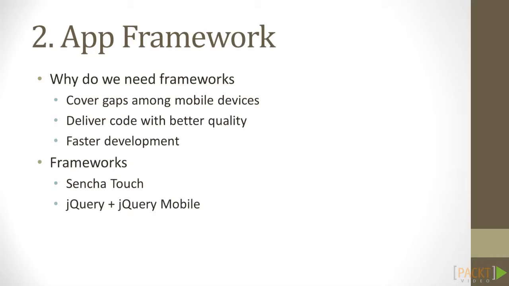To simplify mobile app development, we usually use a framework. Frameworks help a lot with regard to cross-platform functionality, code quality, and development cost. We can use frameworks to develop feature-rich and high-quality apps with little effort. We will introduce two frameworks in this course, Sencha Touch and jQuery Mobile, both of which have very good features.